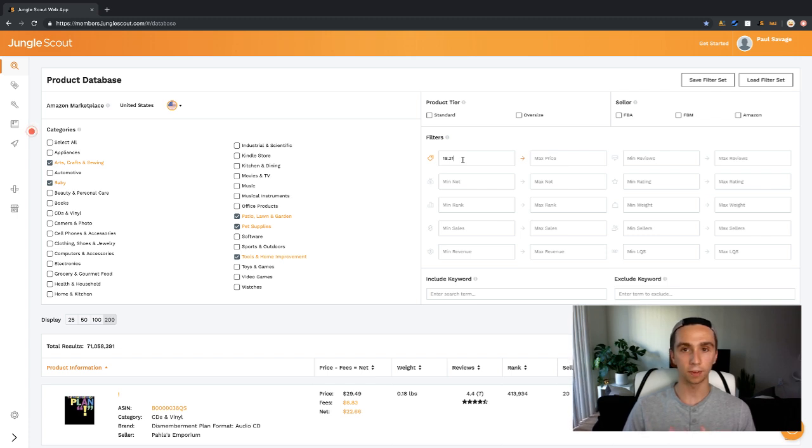Work on that 15 to 20 price range as your very lowest. So we'll go 18. You figure your fees are going to be $4 and maybe your product's $4. Best case scenario, you have a $10 profit margin, more realistically maybe 8 or 9. And then max price will go up to maybe 28 something. So we'll just do a $10 spread. We could even just match the cent amount there. Reason being, $29.99 products are going to be a little bit more expensive to source. And the whole point of this is we're trying to start with $1,000.